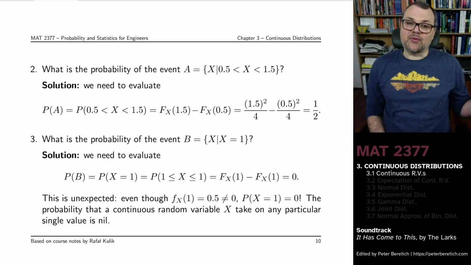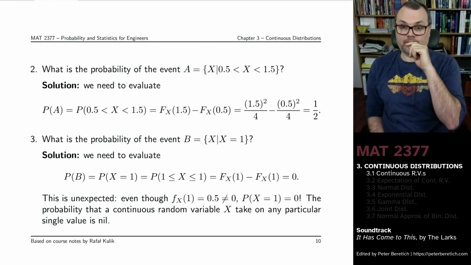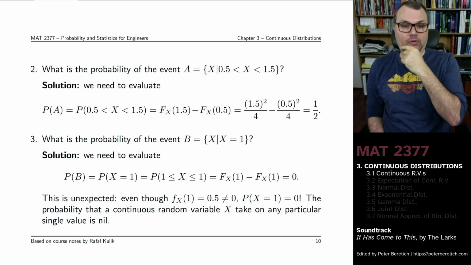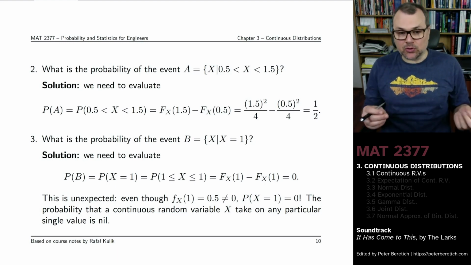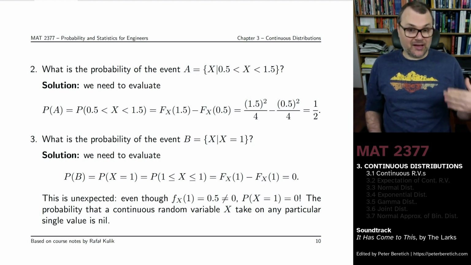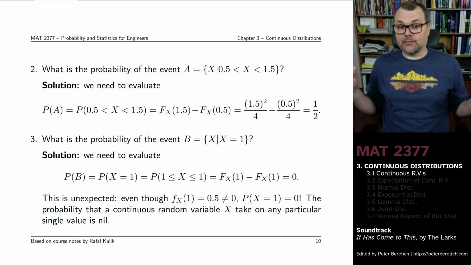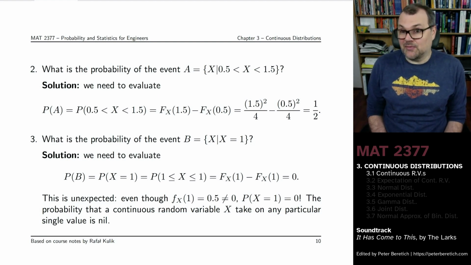And now what's the probability that the value x is exactly equal to 1? Right? That's a midpoint between 0 and 2. So you need to compute the probability that x is equal to 1. We can rewrite this event, x equals 1, as the interval of all x values between 1 and 1. It's sort of dumb to do it this way at first glance, but this is the same interval.